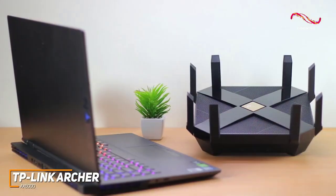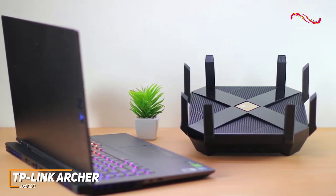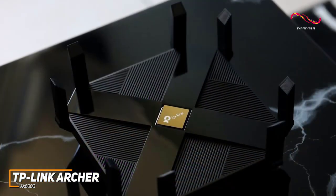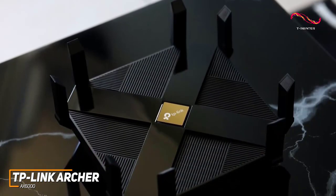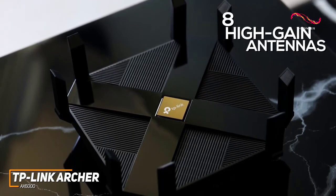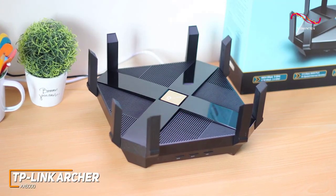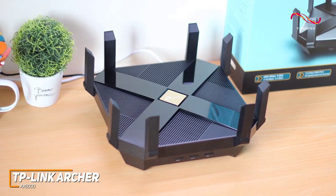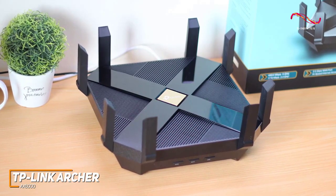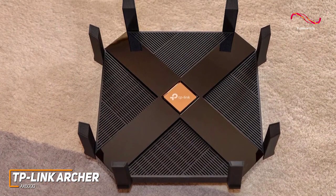It also offers sophisticated modern wireless technology, including 1024 QAM, ultra-wide 160 MHz channel support, OFDMA, multi-user MIMO support to improve network efficiency and connect more devices. In addition, it comes with 8 high-gain antennas to extend the maximum range and deliver a quality wireless signal throughout your home. The TP-Link Archer AX6000 is an excellent and versatile wireless router that offers ample connectivity options for your external accessories, an intuitive setup process, and sophisticated technology to improve your network's efficiency and overall performance.